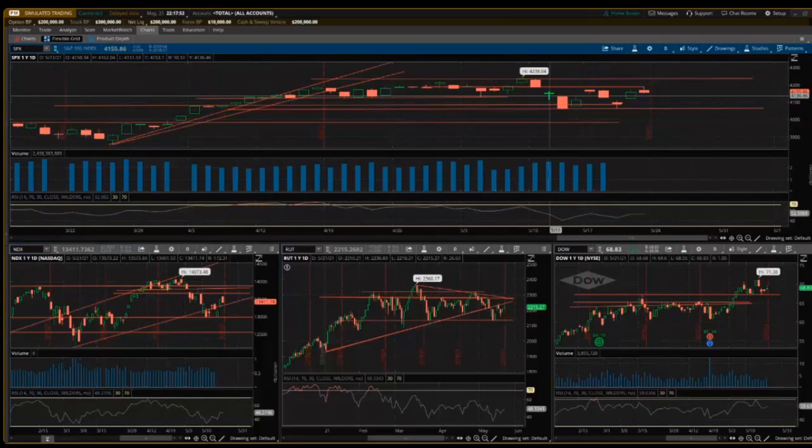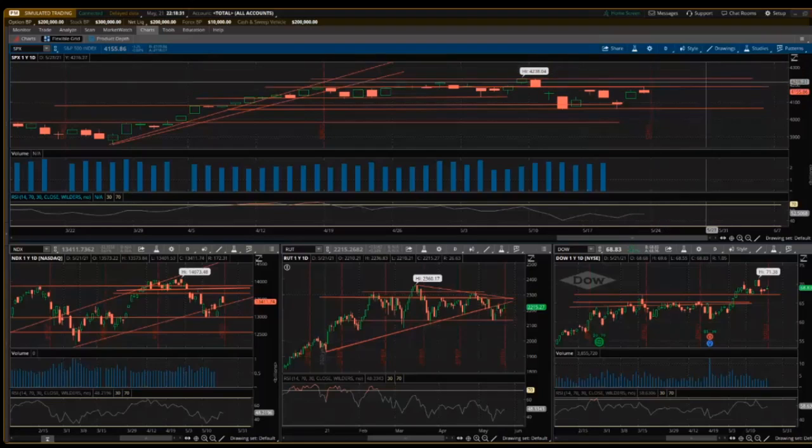If you were trading like I was last week, I bought the dip and was wondering if I should sell the stock I bought. Since I saw it hit this floor and come back up, I decided to hold it a little bit longer. We see it bounce off and come up very similarly to the NASDAQ. We do have a lot of resistance right here in this space. In my opinion, I think the market's going to kind of go sideways for a little bit — it might break up, but I still think it's going to consolidate like this for the next couple of months.